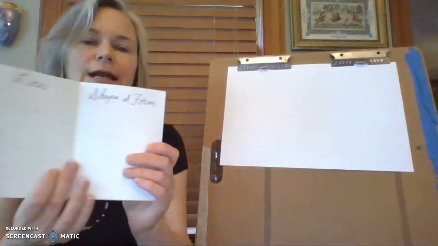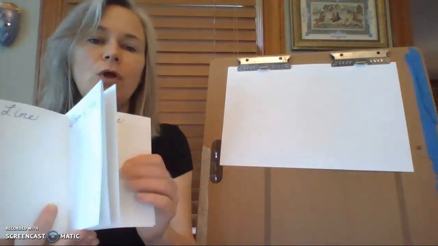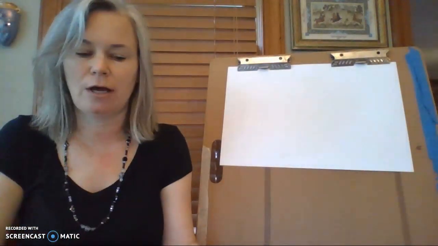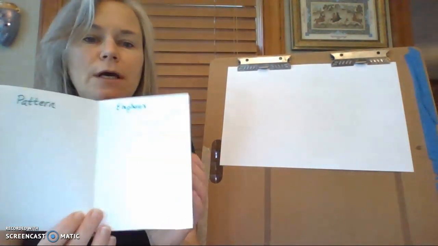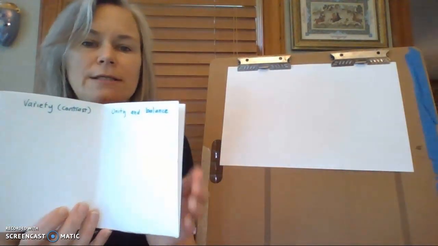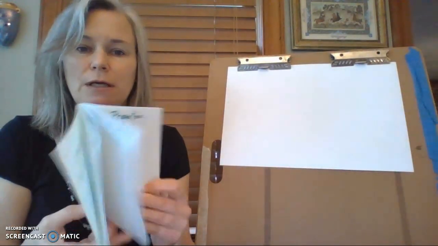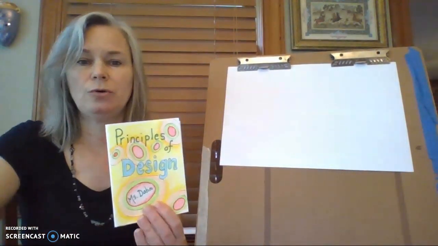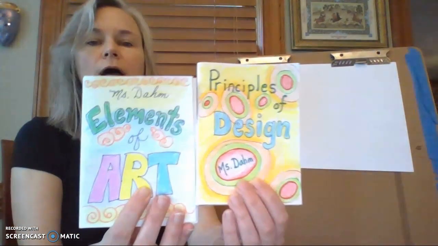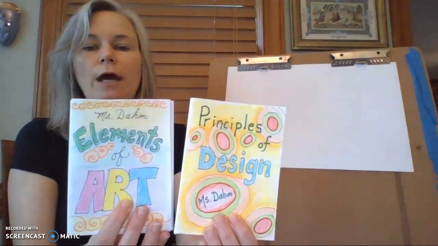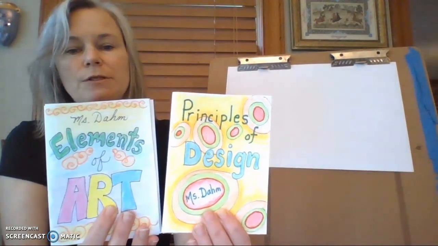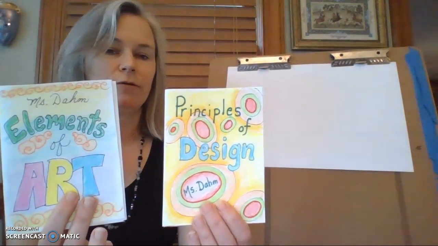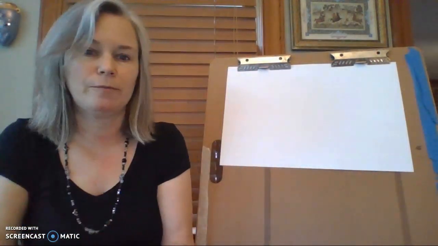These are just little books. Right now, there's nothing in them. We're going to take a few weeks to discuss each of the elements and principles. So right now, the inside of my examples are empty, and yours will be after we finish this, because it's going to take a little time just to make the two. And then, of course, you're going to want to design your covers in some way, just with the words elements of art and principles of design and your name. And then you can see I added some other decorative elements to the covers of my books as well.